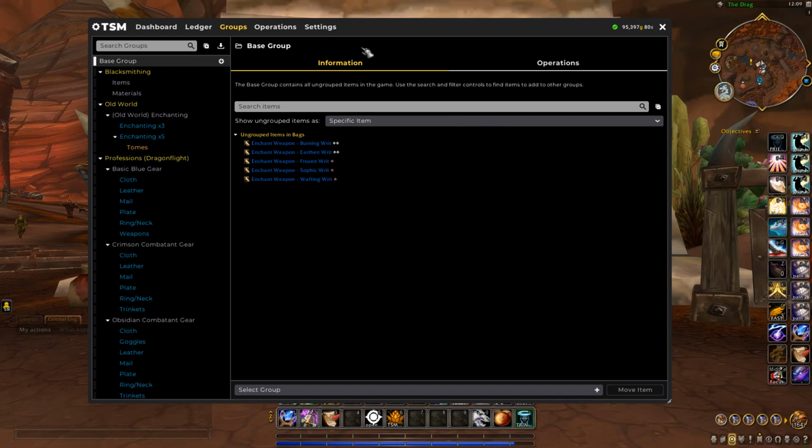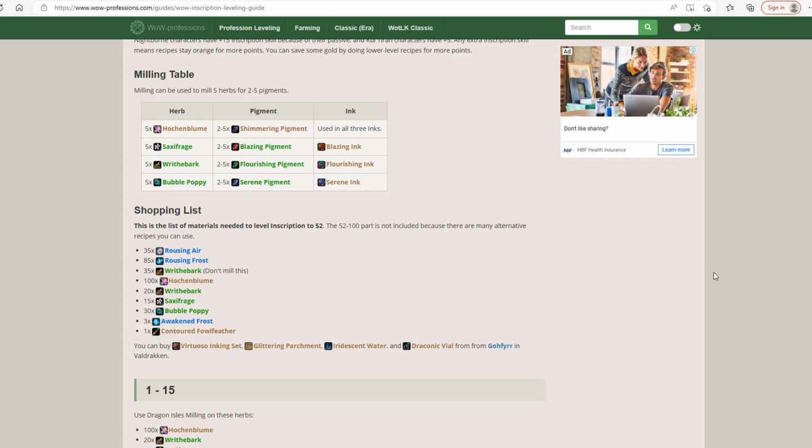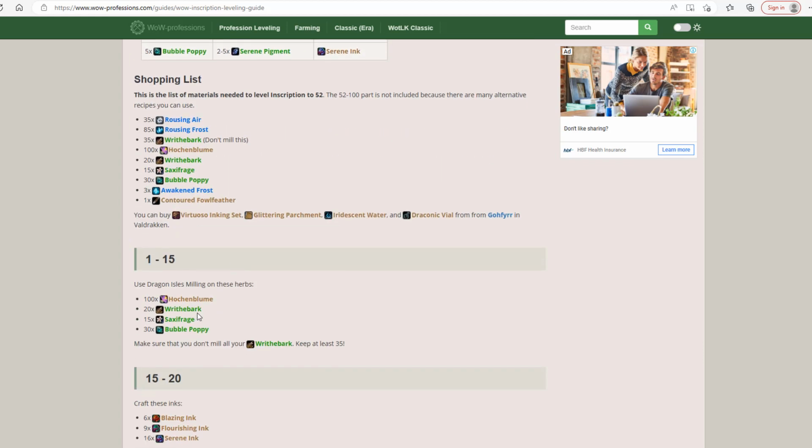But anyways, I think what we were doing was inscription now. While I am leveling up the professions, I highly recommend using this site. It's got a really good shopping list to level the professions. Now this is for Dragonflight, it also does the old world professions too, and it helps you out a lot. It's called wowprofessions.com. Super good. It will tell you to buy 35 rousing air, 85 rousing frost, and it'll tell you everything you need and how far it will actually get you.